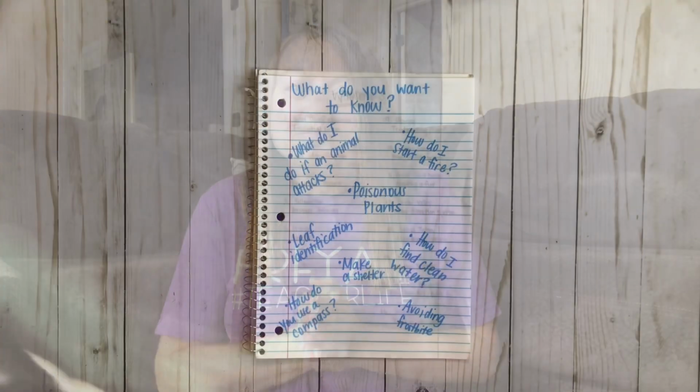So let me do some overviews, like overhead, of what my pages look like, so that you can see how simple it is to plan in a notebook, and hopefully it's going to help you.